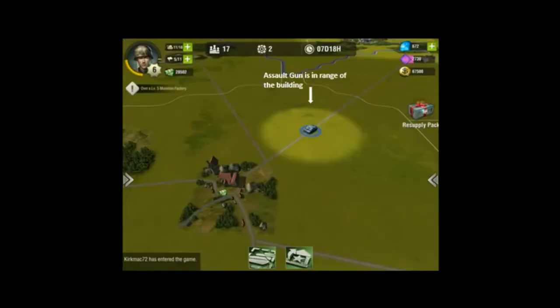That can leave you in a situation like this. In this photograph, the assault gun is in range of the building, but it actually can't see the building, and it can't shoot at whatever it can't see.